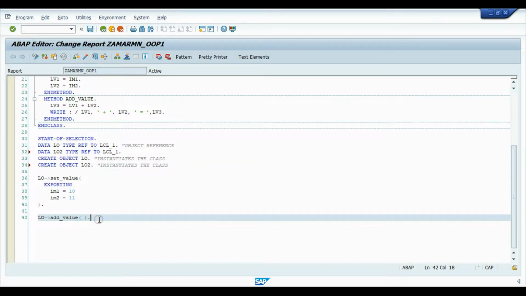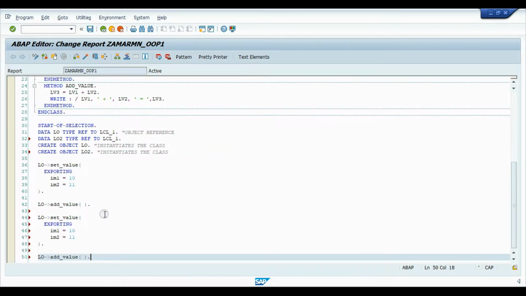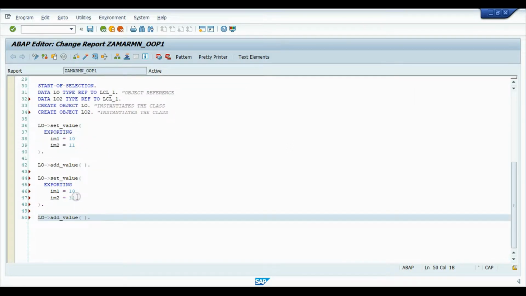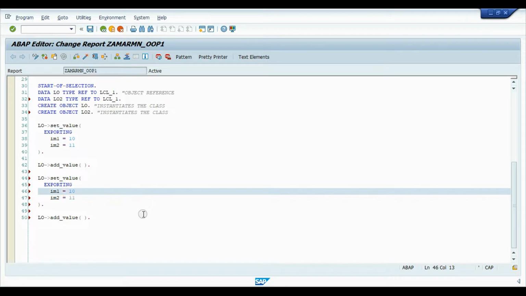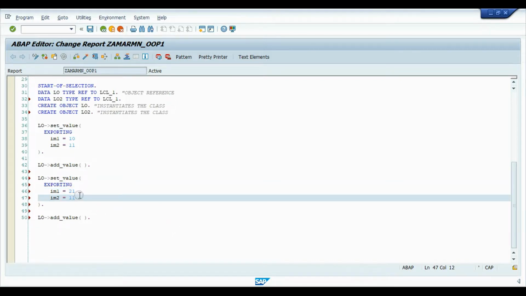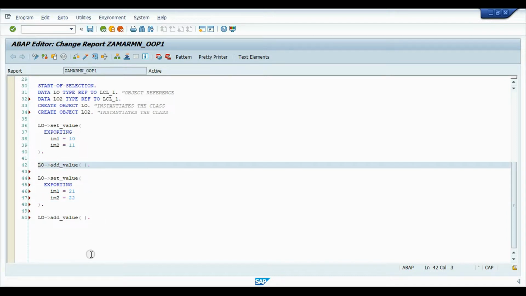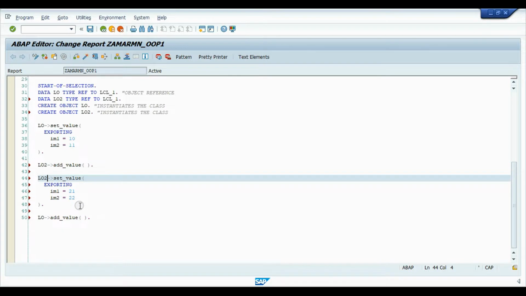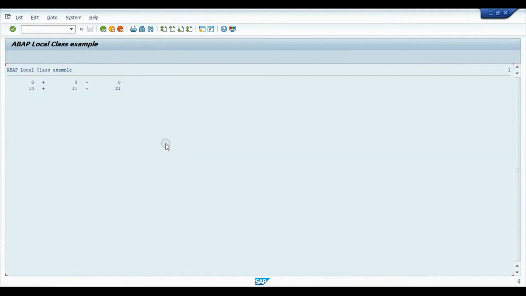So these are separate memory allocations, obviously, so they will have their own space to hold the data. And in this case, let's pass in 21, and here, let me pass in 22. Let's take this as lo2. So now if I save and check my work, good, activated and executed, and we see the answer.